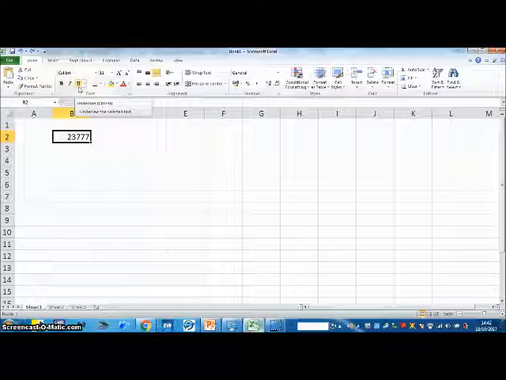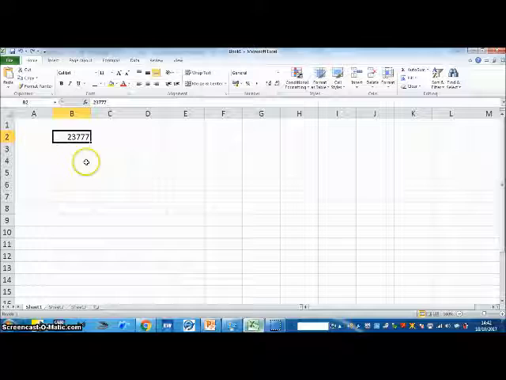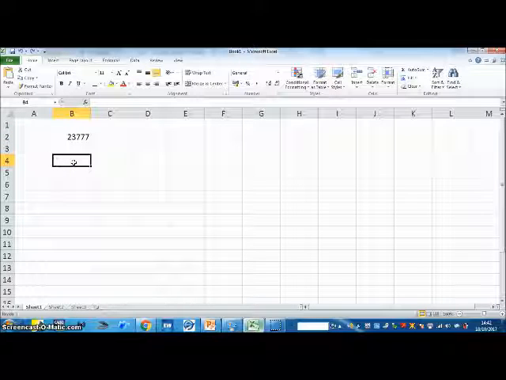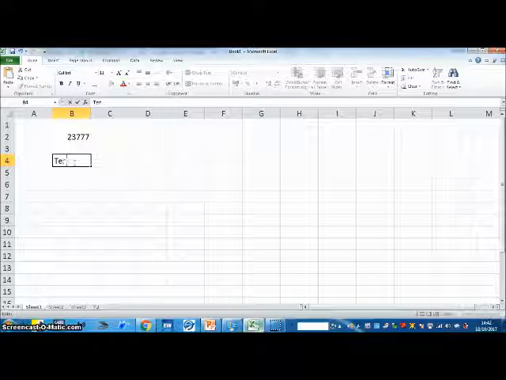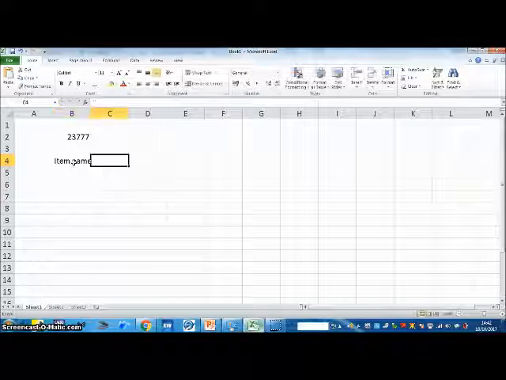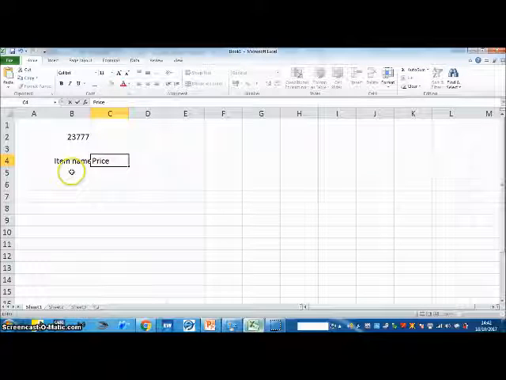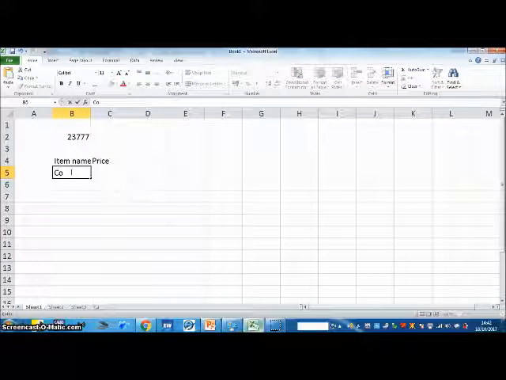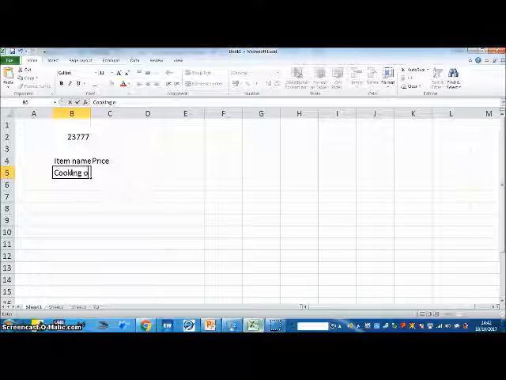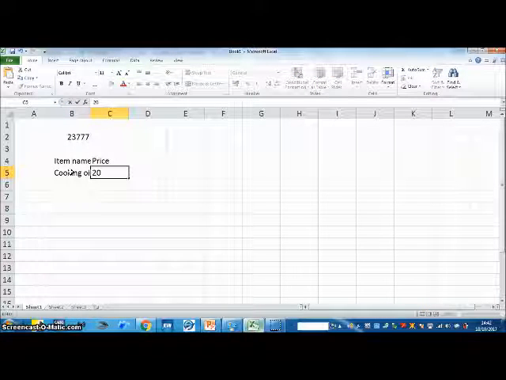Of course, before you do that, you need to click on the item that you want to format. For example, I may have a list of items here, so that here I have item name, and then maybe prices of these items. So let's say here I have cooking oil. In the box across I have its price.